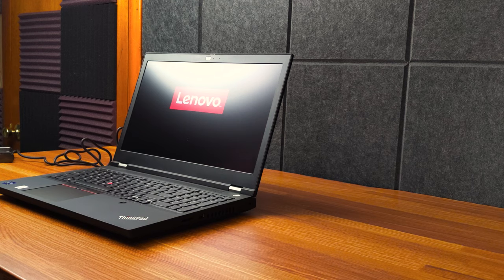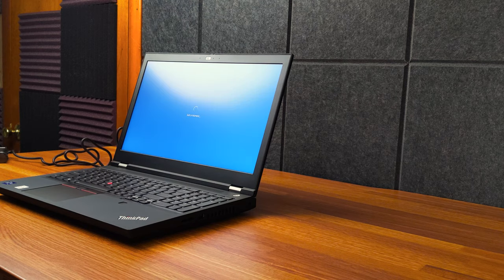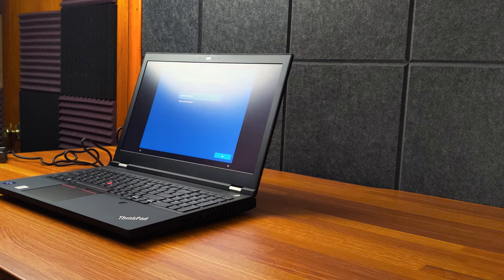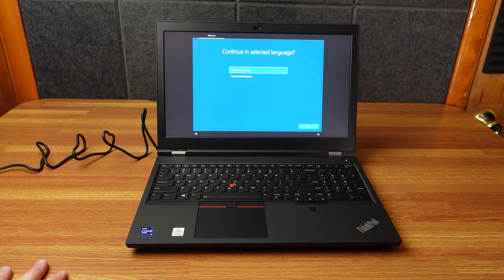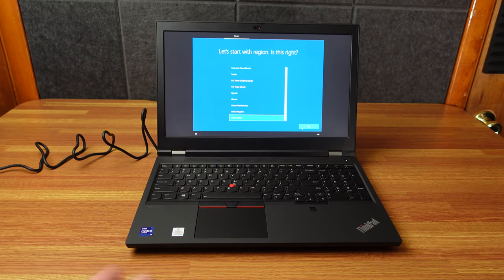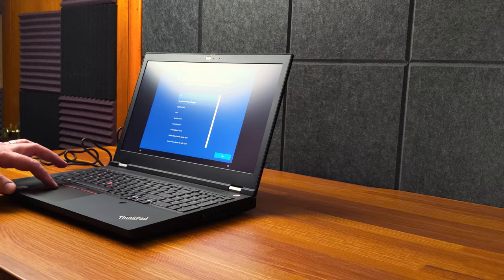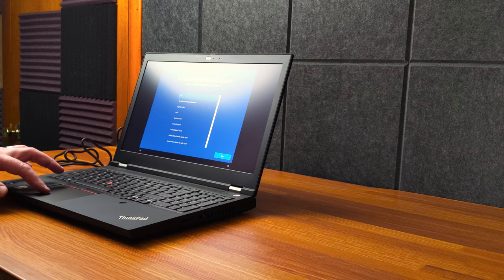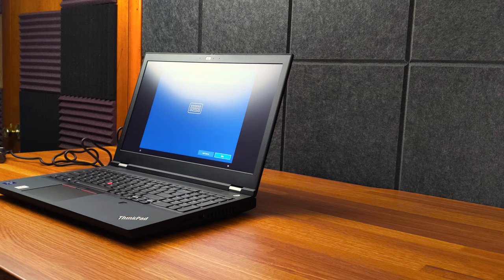So the screen does look good, and that's not gonna come across in camera, of course. I got all these lights here, and it's obviously through a camera, but I was worried because I'm used to the Dell XPS 9710, which has an absolutely insanely gorgeous screen. So I was worried this one wouldn't look so good, but it looks pretty good. And obviously still going through the setup here. Trackpad feels good. I mean, this is standard ThinkPad stuff. If you've never had a ThinkPad, it's hard to explain.